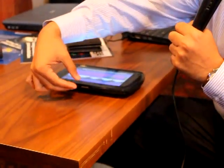So things like, I can connect a barcode scanner for scan-intensive applications. I can connect a magnetic stripe reader for credit card applications. So customers who want to use this as a mobile point of sale can put on a credit card attachment, swipe customer credit cards, and take the payment. With a barcode scanning attachment, warehouse workers and store workers can go and scan an item and get the information of the product on the screen. In future, we may have things like biometric attachments, so I can connect a biometric reader here and police can use this to do fingerprinting or read national ID cards, etc. These are again enhancements that you can possibly deliver on this product, which are not possible today on most of the consumer tablets available in the marketplace.